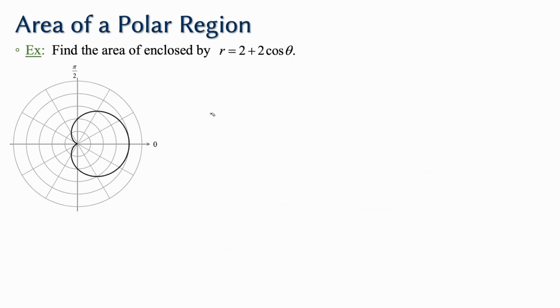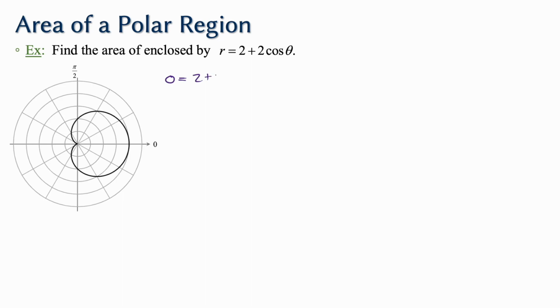Let's try another example, but this time calculate the entire area enclosed by this cardioid, right? It's a limacon, but obviously with that touching the pole with that sharp little corner here, this is technically a cardioid, especially because a equals b. Now, in this case, again, we want to find our zeros. I think that's a great place to go.